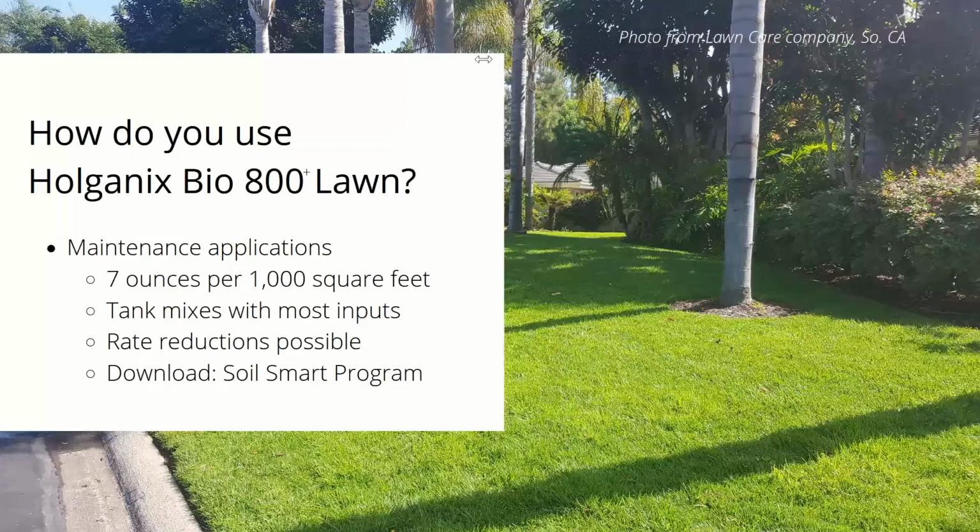That was one of the most beneficial things that they noticed, that we just don't get the callbacks anymore, and we would lose money every single time that we had a callback on a commercial property. So when you're dealing with even more restrictions as far as what profit margin you have to deal with, how difficult the requirements are for your specific customers, this is the type of predictability that you need.